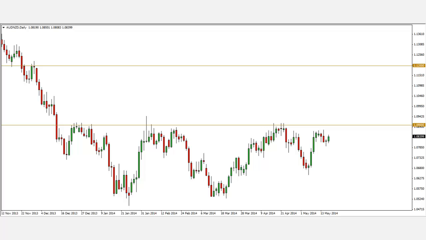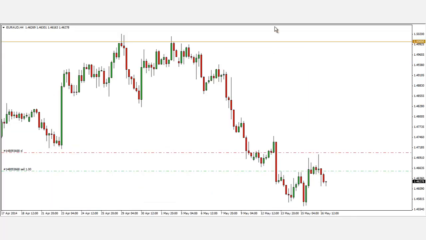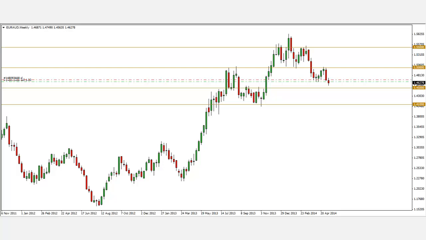And the next few pairs I'll cover are a couple of setups I actually took this week, and let me share them with you. The first pair, let's do the Euro Aussie. How about that? The Euro Aussie dollar weekly chart. All right, the weekly chart is actually bullish if you ask me. I mean, it's in an uptrend. We can't deny that. All right, we have higher lows.